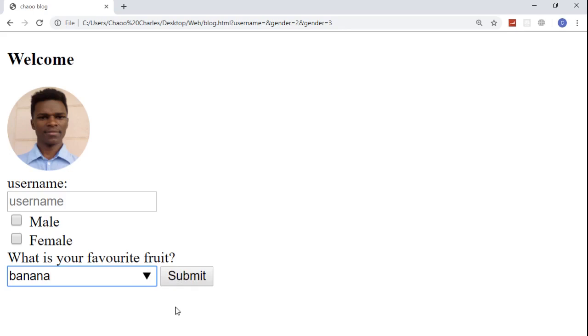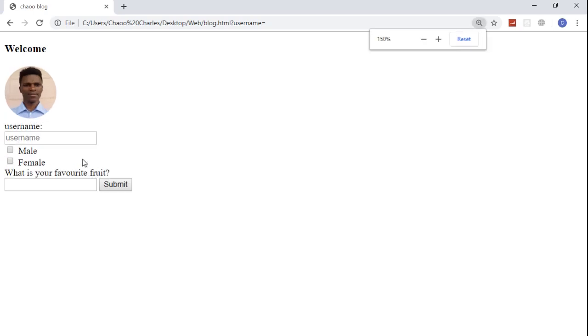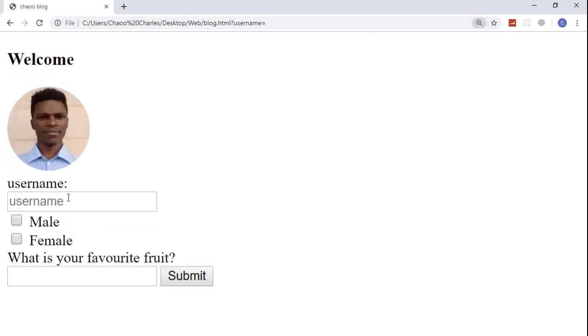So there are other attributes, maybe to add some form of validation. When you submit this form, you can see that it has just refreshed, but because we didn't include the action attribute. And then I will zoom this one again so that you can see everything clearly.